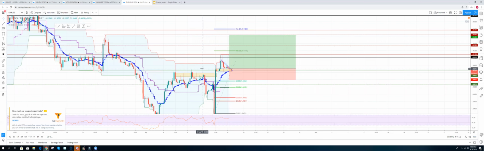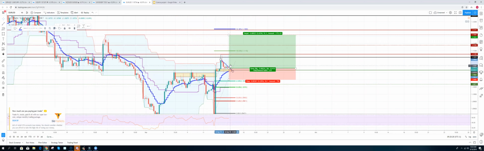Like I explained, you see, setting a stop loss isn't rocket science. You don't want to waste too much time on it, but you also kind of want to wait for the candles to die out at a specific level. And it seems here that we have this blue major resistance, not major, but important resistance. And if it breaks out, we're surely going for a test of this area.